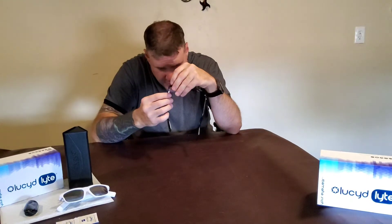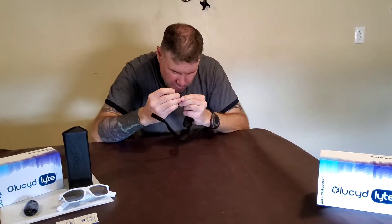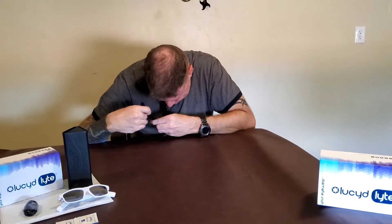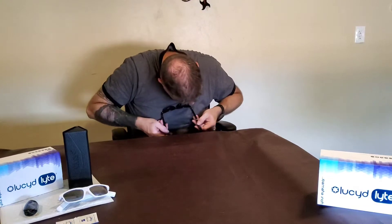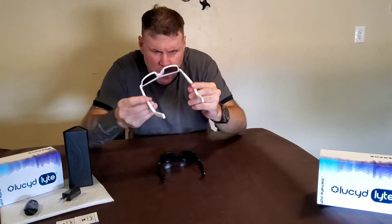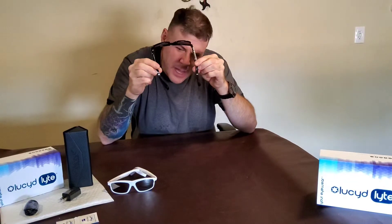On the underside, if we continue down on either side of the arm, you will feel just where the dog leg — the bend of the arm — is right here. That's where you'll find the small microphone hole. As you can see on the white ones, it's right there. Same spot on both pairs — just where that bend is, you're going to have your audio coming out.